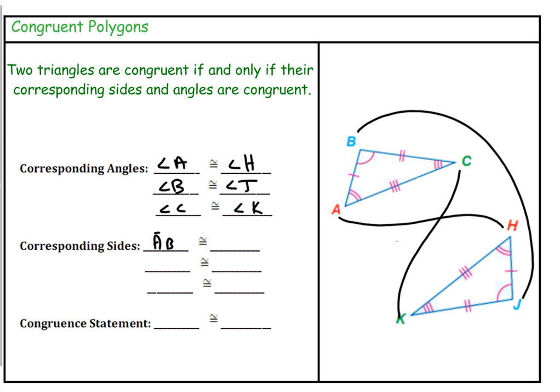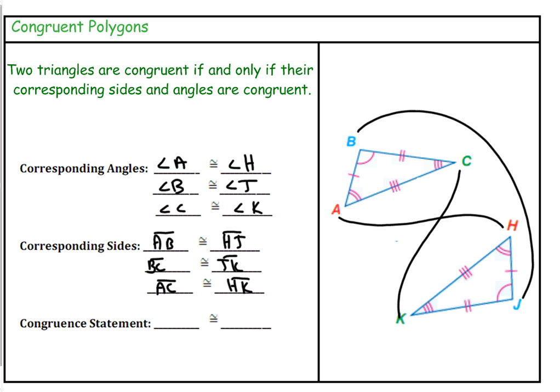So segment AB is going to be congruent to segment HJ. But now, please notice, I went AB, HJ, because A and B correspond, B and J correspond. All right, so that's not a coincidence. I put that in the correct order. That way I know what I'm talking about. So A and B, H and J. I've also got BC and JK. Then lastly, I've got AC, and that's going to be HK.